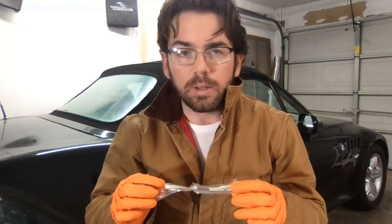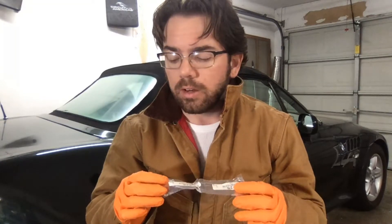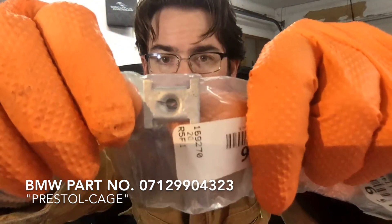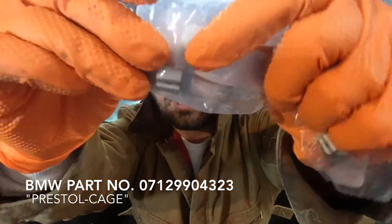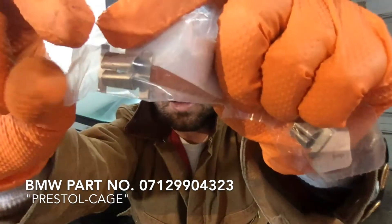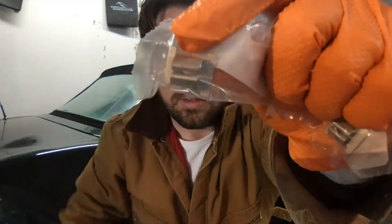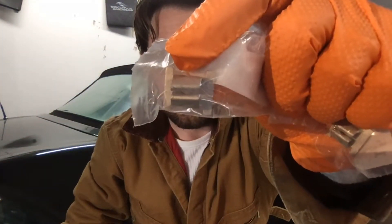The last part is a little difficult to track down — these are clips that fit into the body. You put the screw through them and the ears expand, securing the sensor to the frame of the car. That's basically all you need in terms of replacement parts, though you might also want to replace the nuts and bolts that hold the seat to the car.